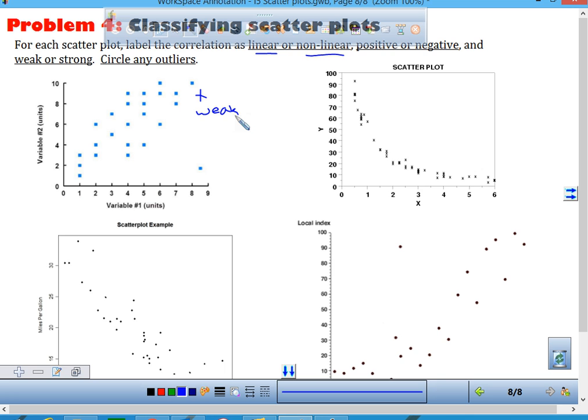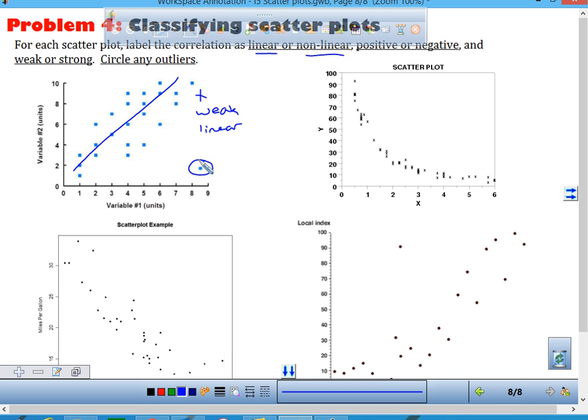And then is it linear or nonlinear? What does linear versus nonlinear mean? What does linear mean? Straight line, right? Same amount. Nonlinear means obviously not the same amount. Linear or nonlinear? This one is linear. The reason is because it goes at a trend like that. It looks like almost a straight line. And then, outlier anywhere? Where? Okay, there's your outlier.